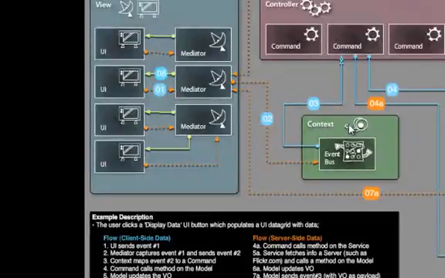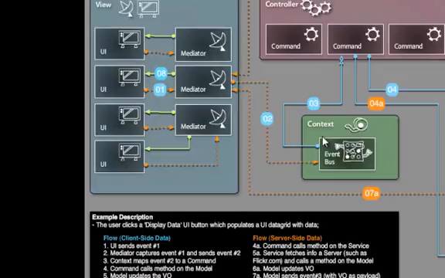So back again in this image, a mediator will listen to events from the view, and also will listen for events from the context. So when, for example, a user clicks a button here in the user interface, this user interface dispatches an event, the mediator captures this event and does something, like redispatching to the context, etc.